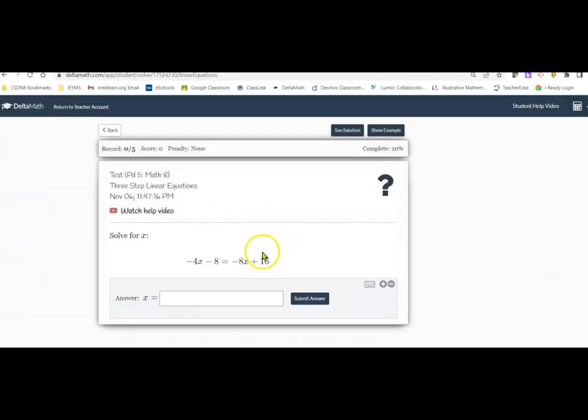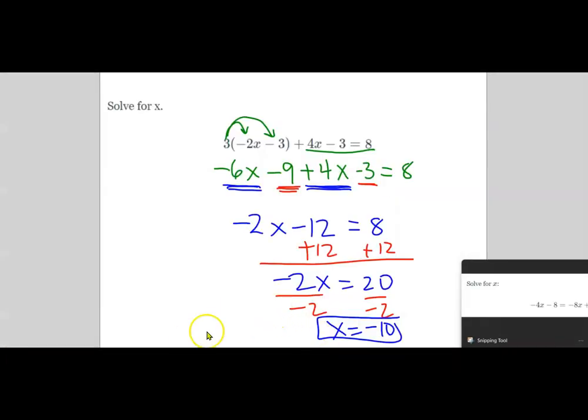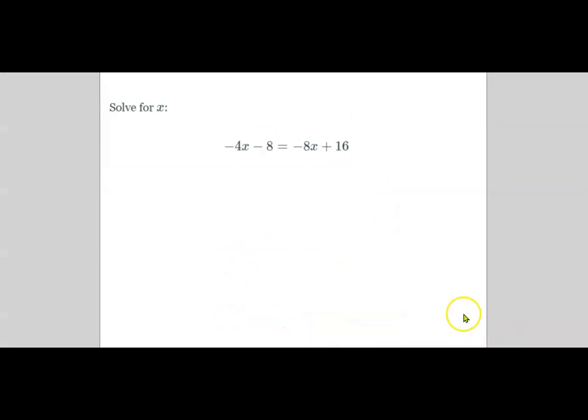3 steps. Now this one is new for you as an 8th grader, where you have variables on both the left and the right side of your equation. And all that means is that you're going to use your addition or subtraction property of equality with a variable term. So I have a variable on the left and a variable on the right. They cannot be combined because they're on different sides. So I'm going to use the opposite of minus 8x. And notice I'm writing the 8 and the x, the whole term. I'm going to write that underneath here because they are alike.